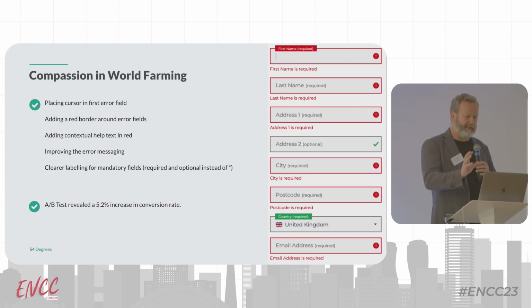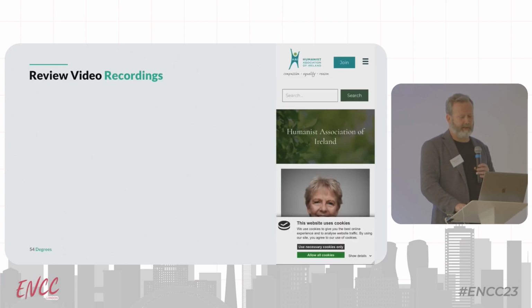These are standard. Ben's looking at me. I can't explain each one of them. Basically, that first A/B test following the expert review and the other user research we did led to a 5.2% increase in conversion rates, which is really significant when you're an organization that's taking in a lot of donations online.